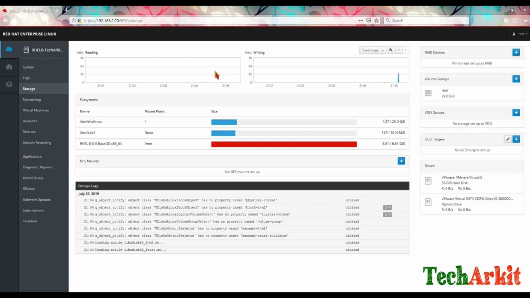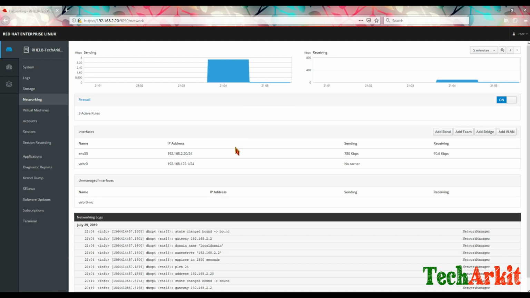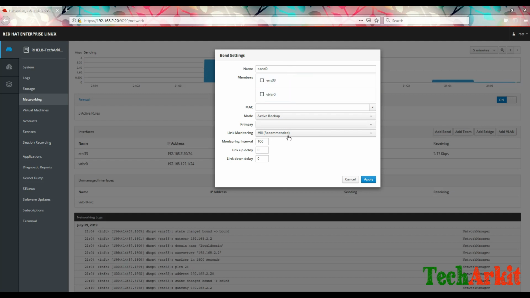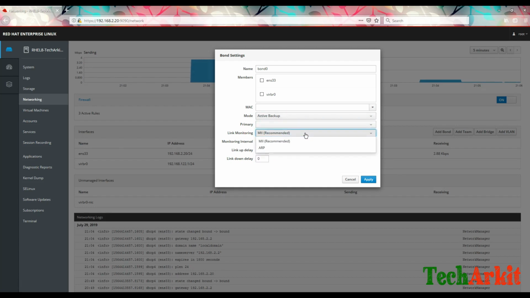And you can also see the read and write performance over here, and the file system usage on this screen itself. And network management: in the network management you can also create a bond. If you want to create the bond, they have already given simple configuration steps, where you can select your bonding type, like active backup or whichever type you want to configure, which is the primary one, which is the backup one, and link monitoring capability and interval configuration.